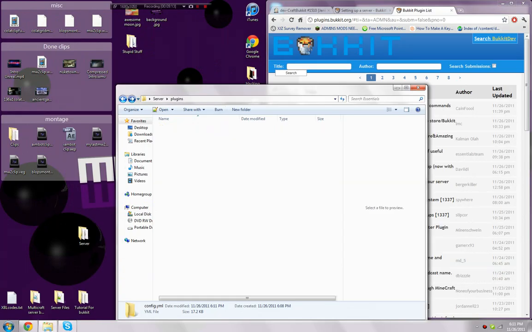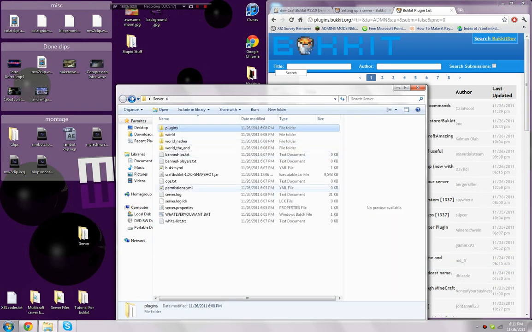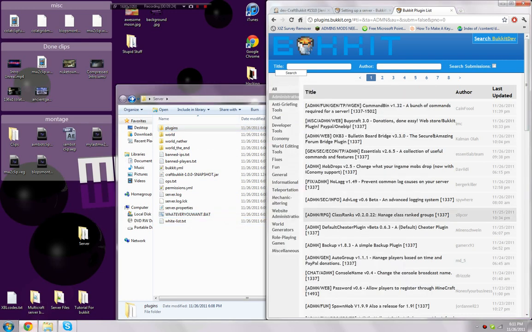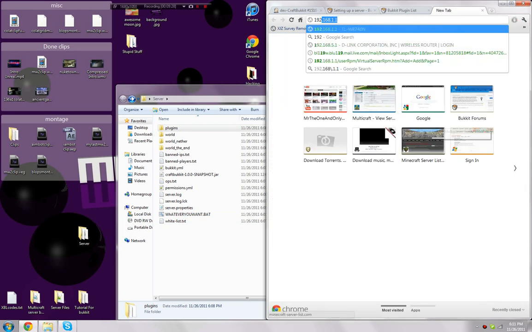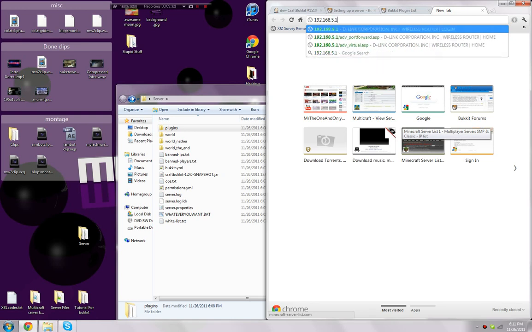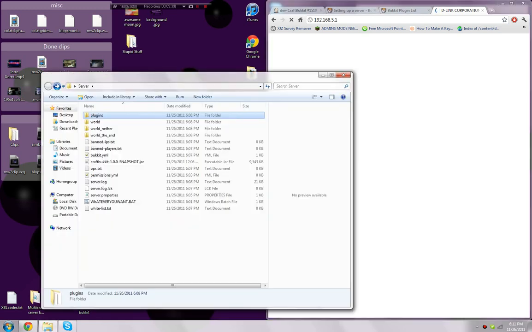You think you're done, server, everybody. You're so excited to have all your friends, and they're ready to come on, and they can't connect. Why is that? Because you haven't port forwarded. So what you want to do, you go to your default gateway. Mine's 192.168.5.1. Yours will be different because I changed mine. Press enter. It'll bring you up to the page, login, if it ever wants to show up.